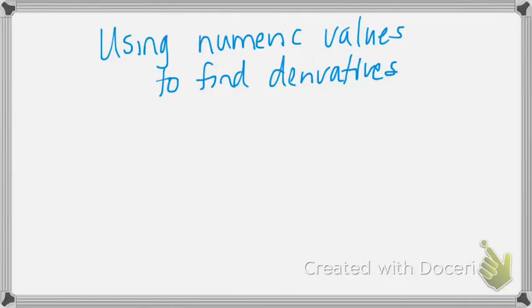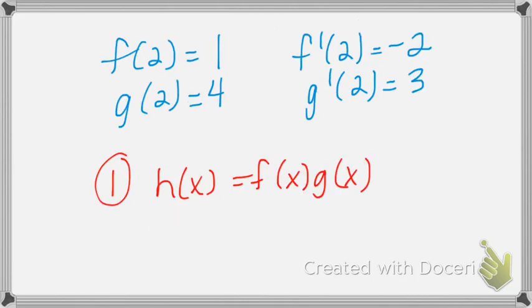We're going to find some derivatives related to using numeric values. Basically what that means is you're not going to have a function. You're going to have some information like what f of x equals, like a number. Actually, it'll probably say like f of 1 equals, and probably f prime of 1 equals. And then it will have different values that you're looking for, and then it'll ask you some questions related to those values. So you won't actually have to find the equation of the derivative. These are just all in number form.